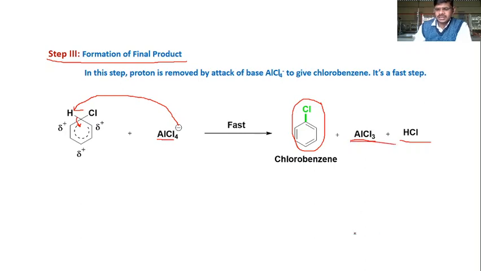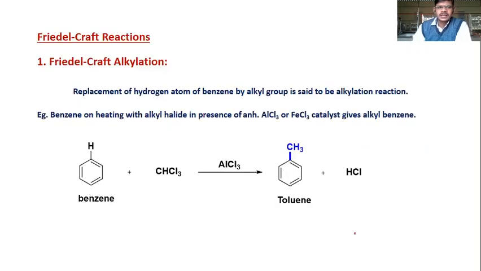Okay, understood? Now next is the Friedel-Crafts reaction. In this Friedel-Crafts reaction we are going to see two reactions. One is Friedel-Crafts alkylation and the second one is Friedel-Crafts acylation. In today's lecture we are going to see only the Friedel-Crafts alkylation reaction; acylation we are going to look into in the next lecture.